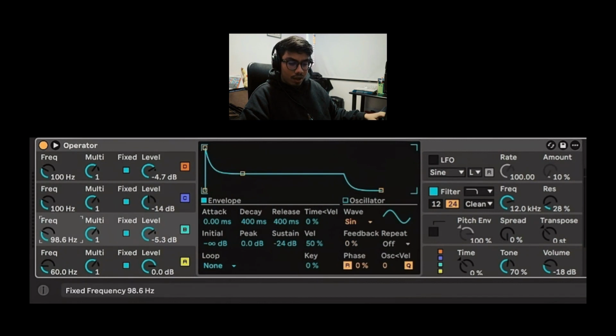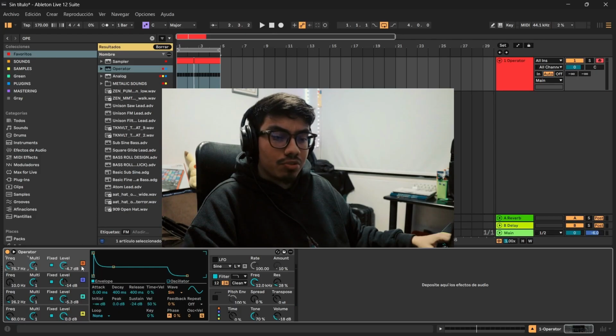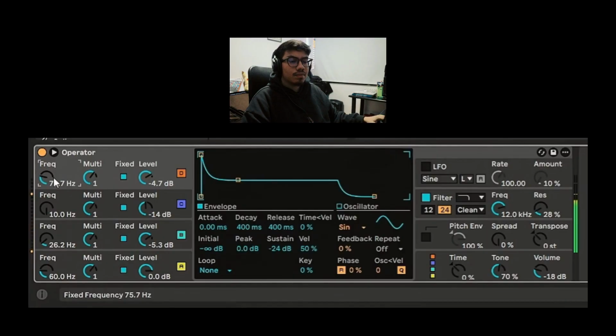For example, I'm going to start by experimenting with oscillator B to see how it shapes the sound. I really like the unique color and the rich harmonic texture it is giving us right there, which adds a lot of depth and character to the overall patch we are building. Now let's shift our focus over to oscillator C to refine its settings, and finally we are going to move on to oscillator D to complete the sound source configuration. At this stage I already have a solid first design of how our kick drum is going to turn out, which gives us a great foundation to build upon.